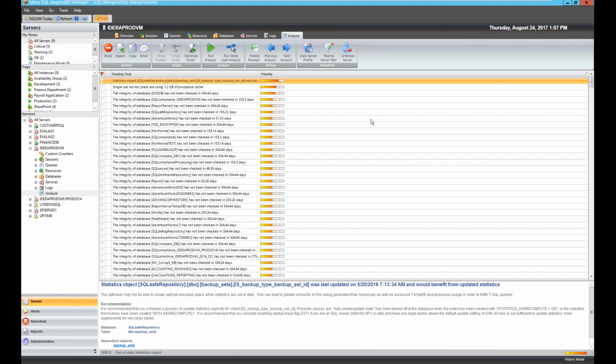This functionality is basically the integration of another product we offer called SQL Doctor. SQL Doctor was limited in a sense that it could run one analysis at a time. But it was a feature that we were constantly bringing up when we were talking about Diagnostic Manager. We're in these discussions with customers where, like what I said earlier, when we're talking about the evolution of monitoring, it came to a point where we had customers asking, can you tell us how to fix different issues that may exist that may be causing performance problems?